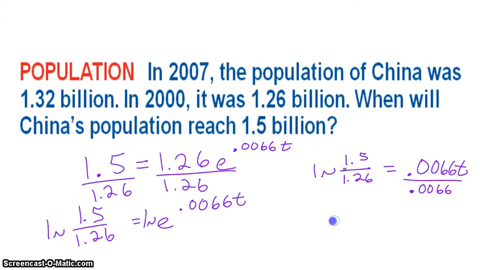So that tells me that my population will reach 1.5 billion probably somewhere in the year of 2026, since that's the amount of years since 2000. So 2000 plus 26 is 2026. All the problems in this section are going to be very situational like this, looking for a particular variable within our equation based off the given information. So that's about it for 7.8. I will see you in class.